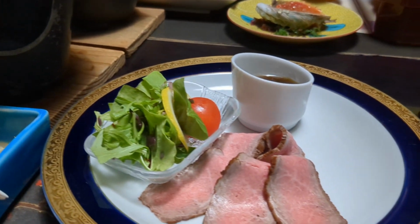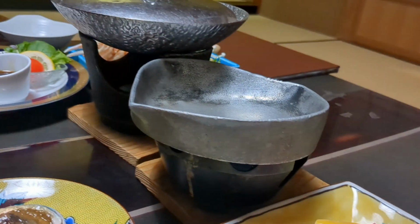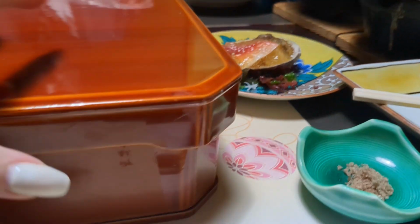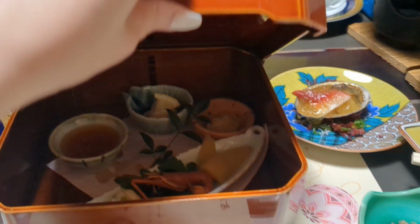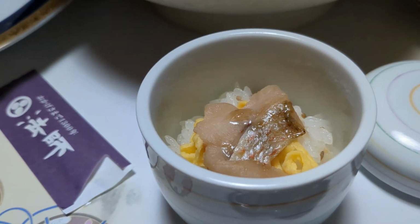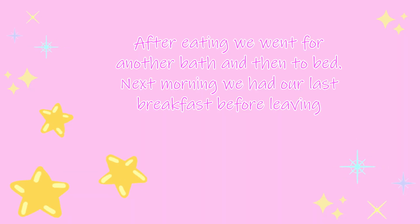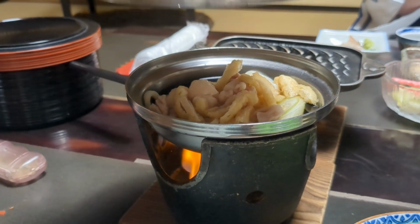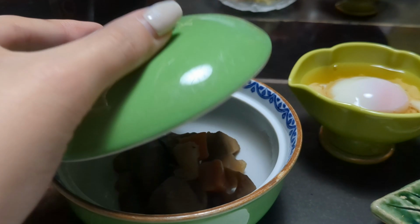And actually, later on, after we had left the hotel, we were telling a story to somebody, and we were googling about the ryokan, and actually the Houshi Ryokan that we stayed at is the second oldest hotel in the world. And yeah, that kind of surprised us, but really, the hospitality and everything speaks for itself. So I have no doubt that they are actually that old, and they really took the service and everything to heart, and they really provided for us as customers.